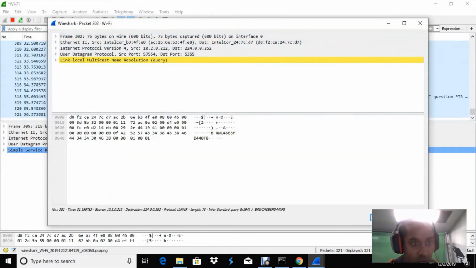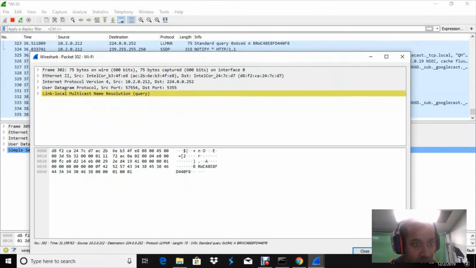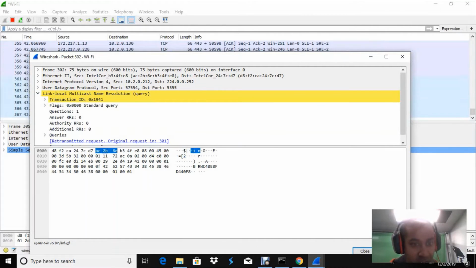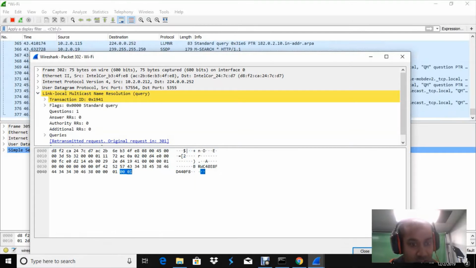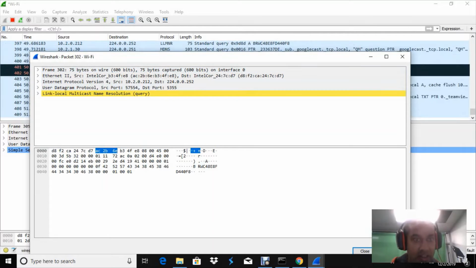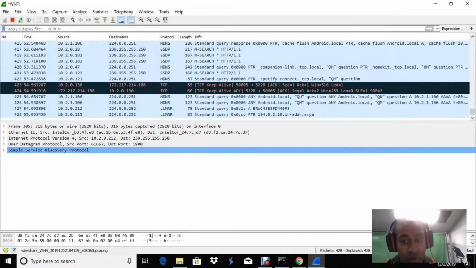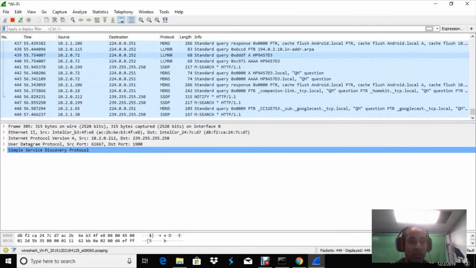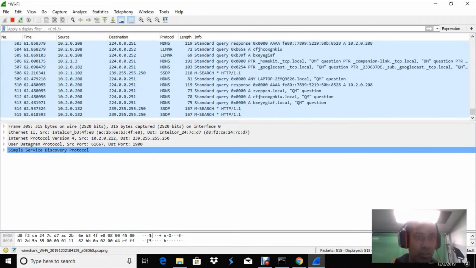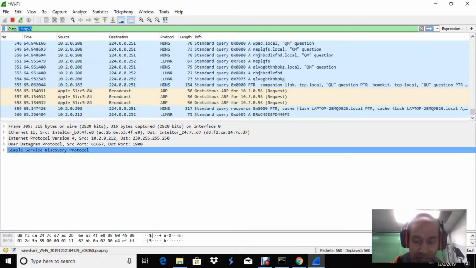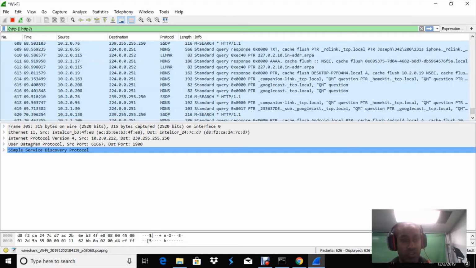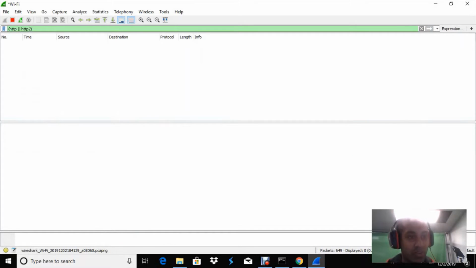So if we were to click on one of those rows, we would get the details of it. And we can see the actual hexadecimal data, which is basically like machine language of the packet, and all the actual headers that a packet would have. I won't go into what that means, but that's basically the details of the data sent over the network. This is a unit of communication that the actual computer uses that you don't see. It's much more complex than you would think, right?